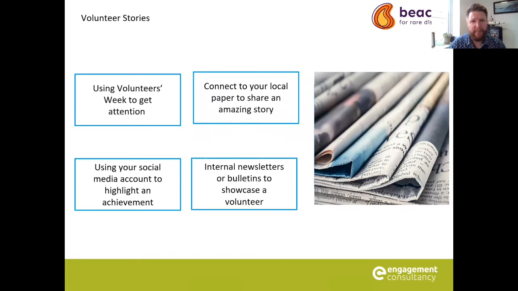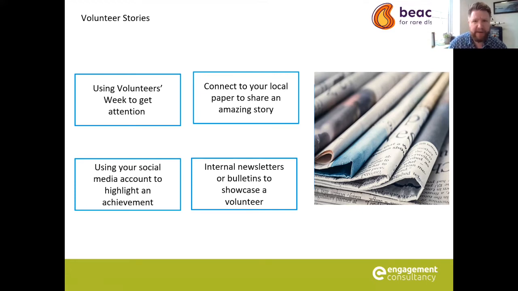Next week is the start of Volunteers Week from the 1st of June. So a happy coincidence. A really good opportunity, if you work with volunteers already, to share their stories. It's also a good opportunity to try and recruit new volunteers by the natural goodwill around volunteering at this time of the year. And so going back to sharing volunteer stories, using the power of social media to gain that experience and that insight, to connect your volunteers and your charity to the wider community is really, really important.